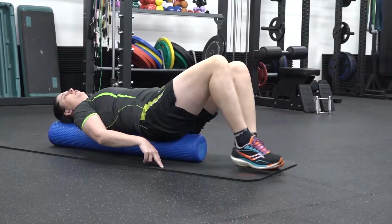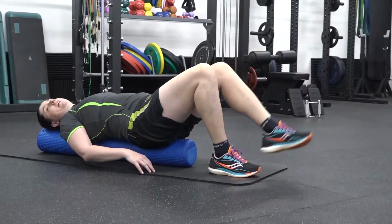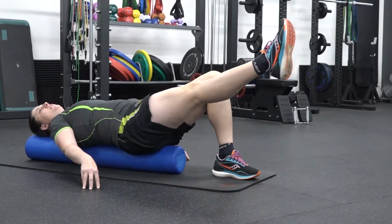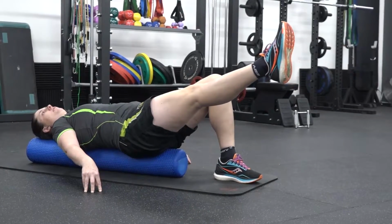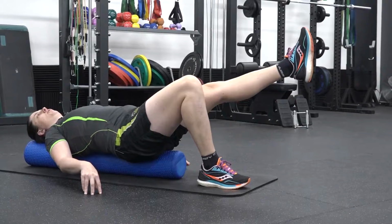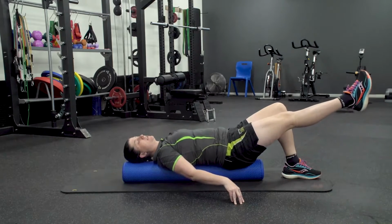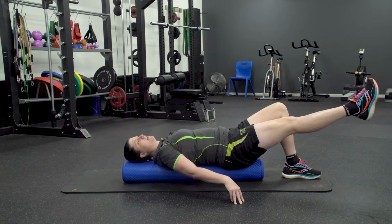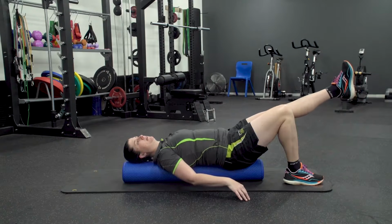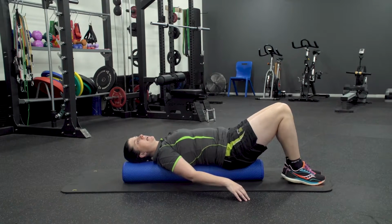Okay, now that we've done a few of those, and hopefully once you've done those few, it's starting to feel relatively easy. You're now going to widen your hands a little bit and do out, 1, 2, 3 with the leg. Out, 1, 2, 3 with the leg. What you'll find is because the leg is quite heavy, your core has to control to stop yourself toppling off the foam roller. 2, 3, and again, same principles.